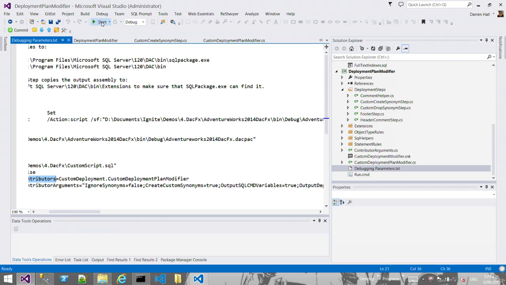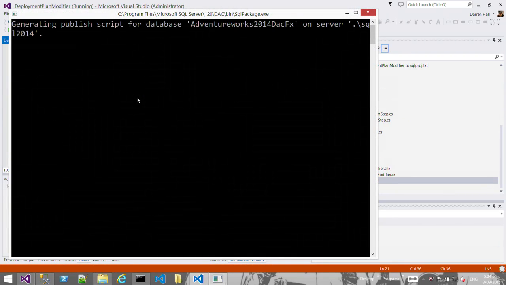So let's debug that. This is SQL package generating the deployment plan. So it's doing the schema comparison, generating the deployment plan. We're not messing around in there. That's going to say I'm going to create a synonym.